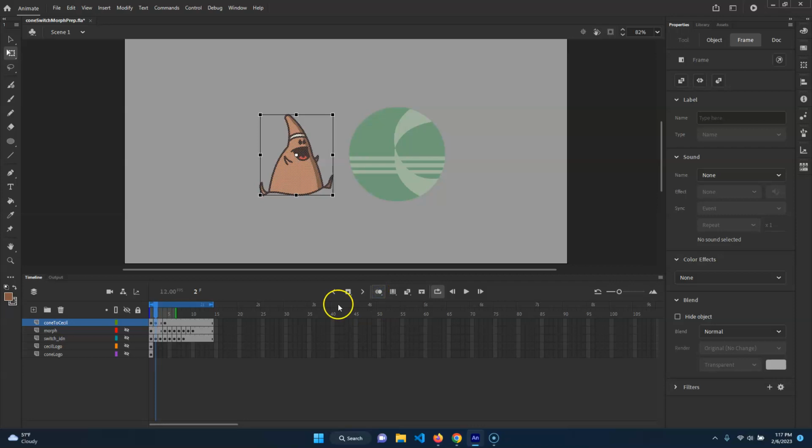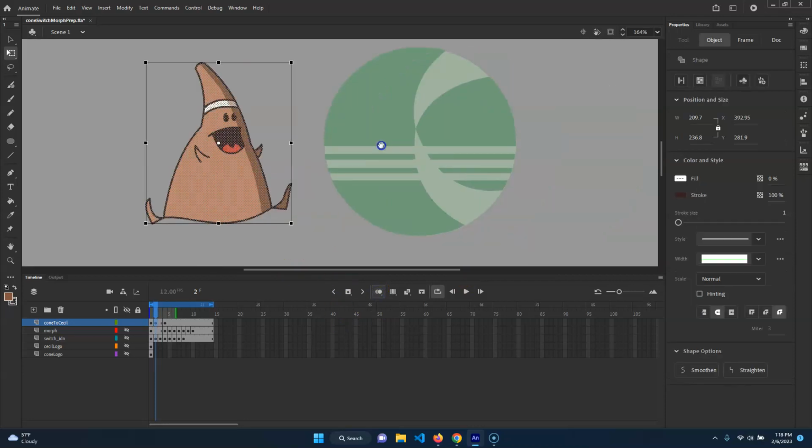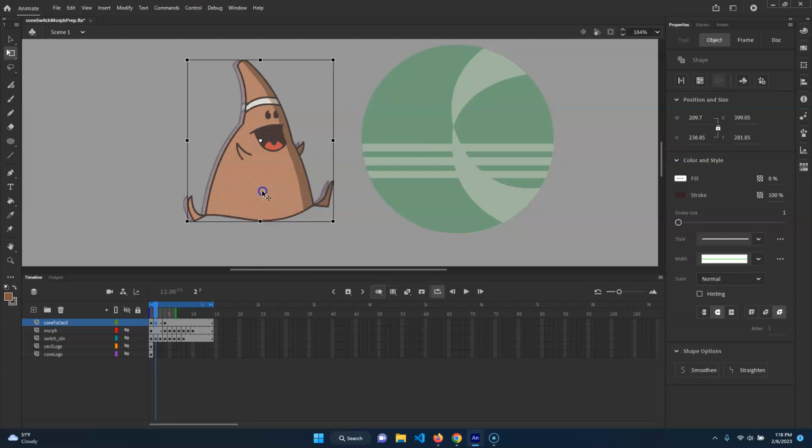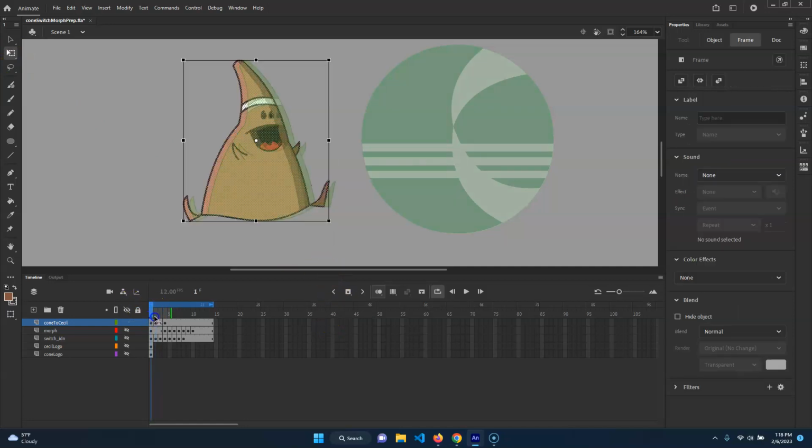I'm also going to turn on onion skinning. I'm not usually a huge fan of it, but in this case, it'll actually be a little bit helpful. I'm going to zoom in just a little bit, Control plus, or Command plus if you're on a Mac. And I'm just going to grab it and move it over just real slightly. Okay, that's it. So just an ease in, sort of.